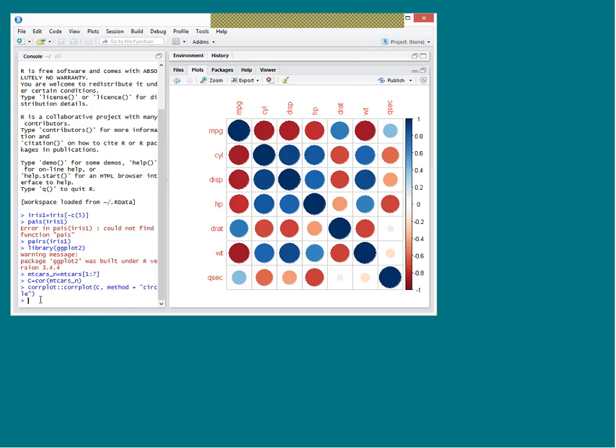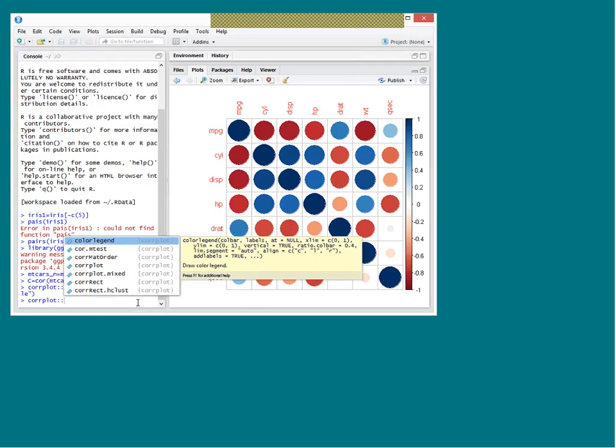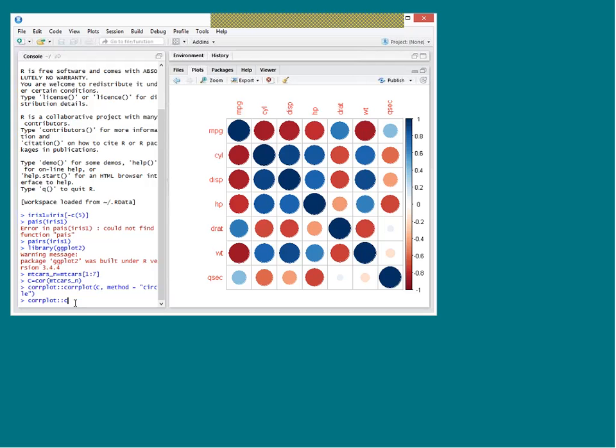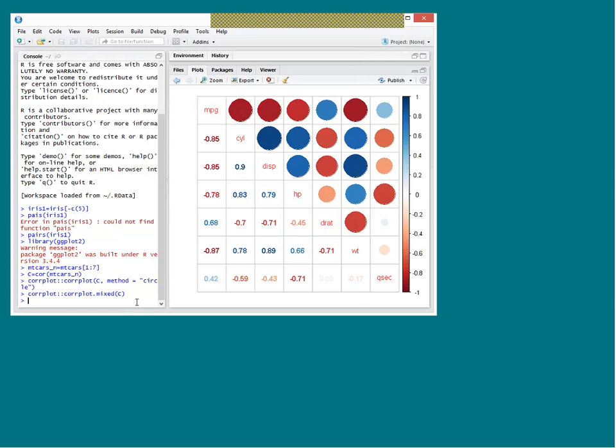You can even use the correlation plot, which is, can use a mixed correlation plot. You can see that we can see a combination of numbers and pictures, so they're representing the same.